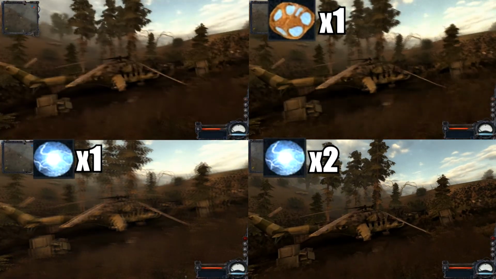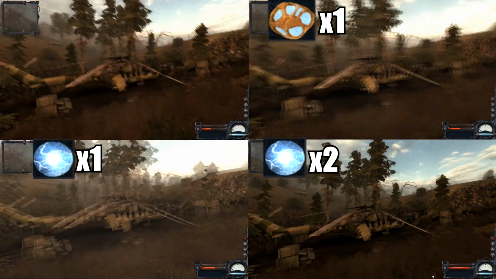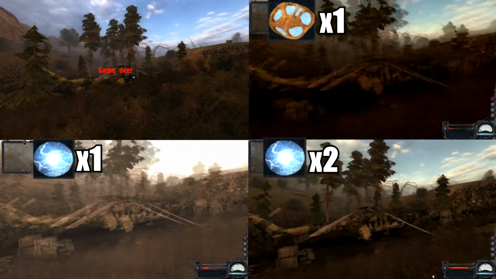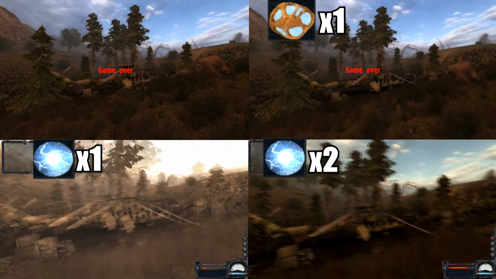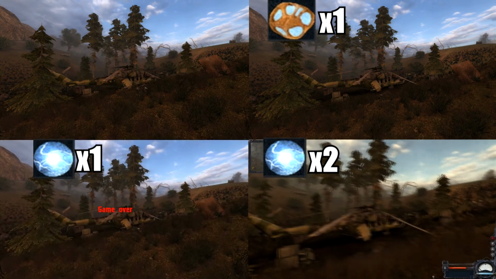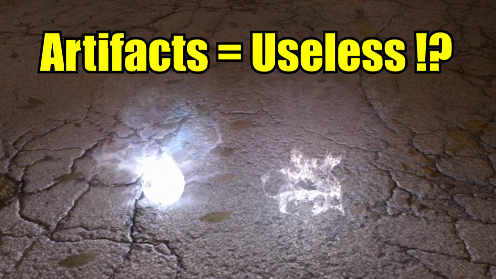However, the Psi protection artifacts do work, as you can see right here. I was even able to completely negate the effects of Psi waves using 3 or more Moonlight artifacts. So, what's the deal with the other artifacts?